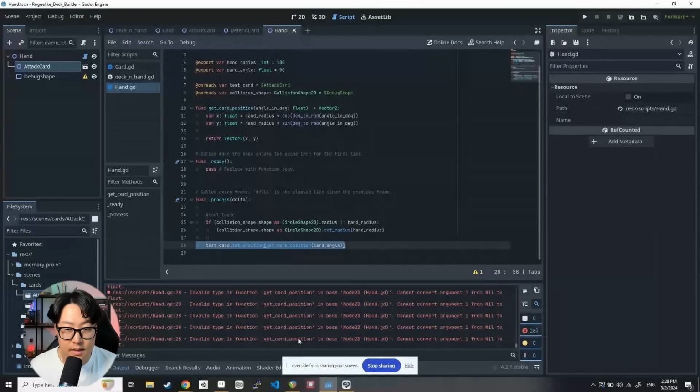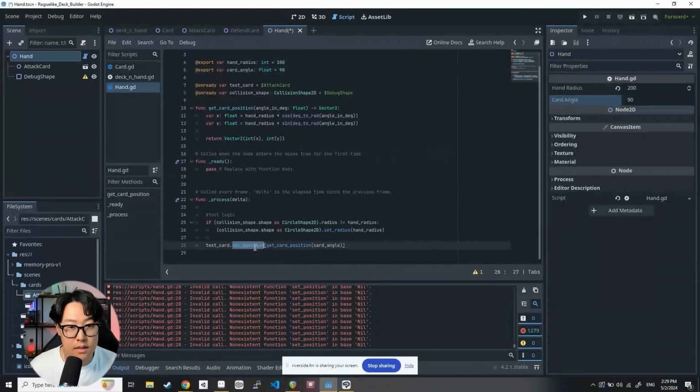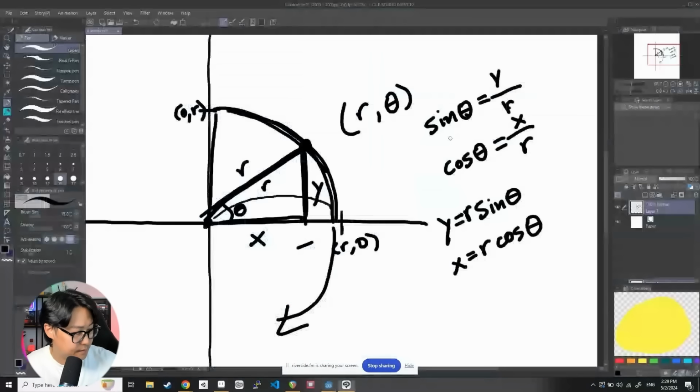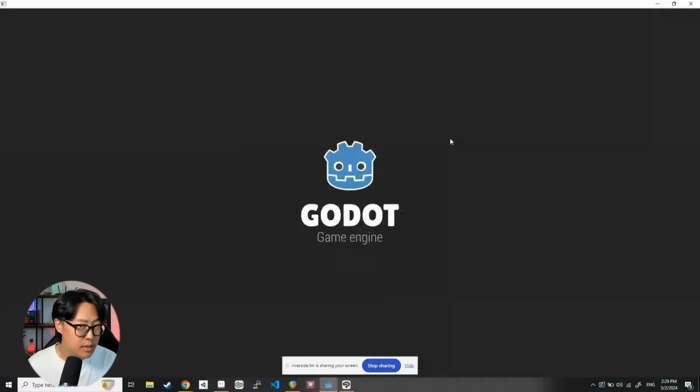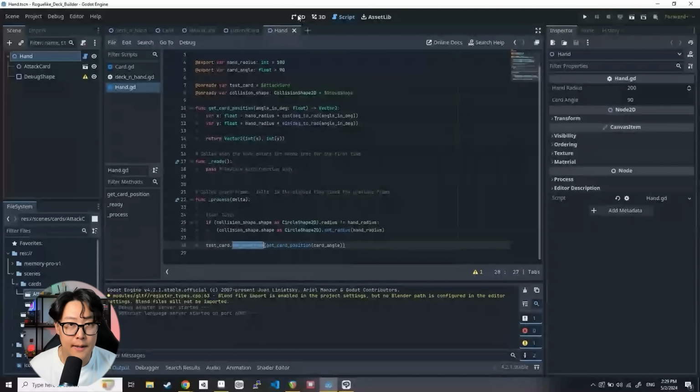And I'm going to set the position of the card there. And it's still freaking out. Cannot convert argument 1 from nil to float. Non-existent function set position. Oh, right. Okay. Test card is on ready. And on ready only triggers on reboot, I think. I need to reload. All right, let me reload. Hopefully that works. All right, no error here. All right, I think it's working.